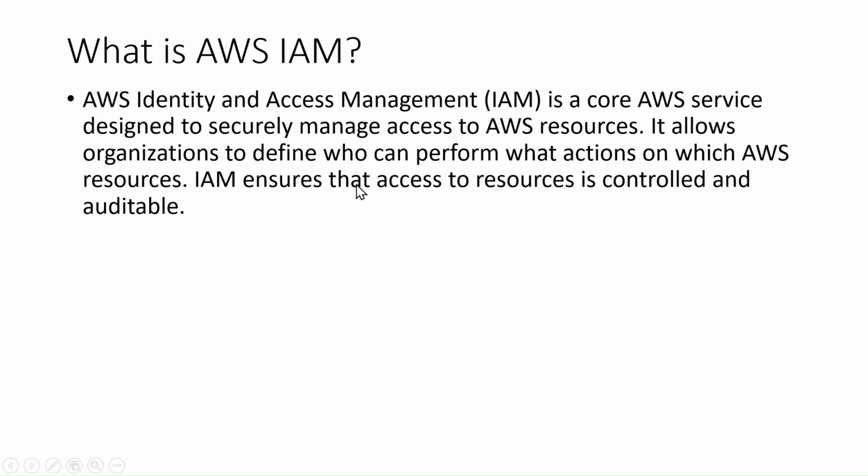So IAM ensures that access to resources is controlled and auditable. It's controlled, right? We can grant access and we can take back the access whenever we require. And auditable means we can check who created what and all. Okay. In the end of the session, we'll try to have a demo session. Fine.